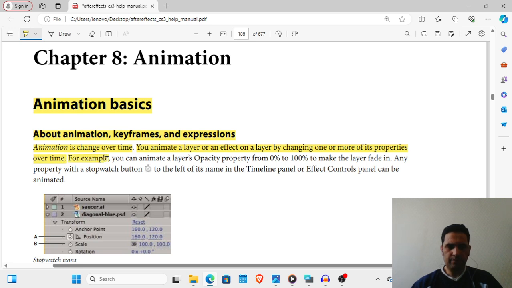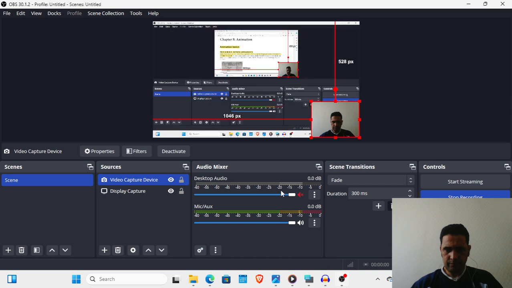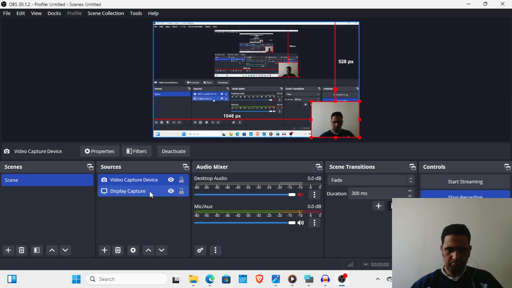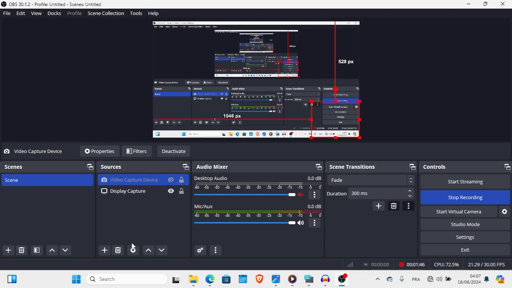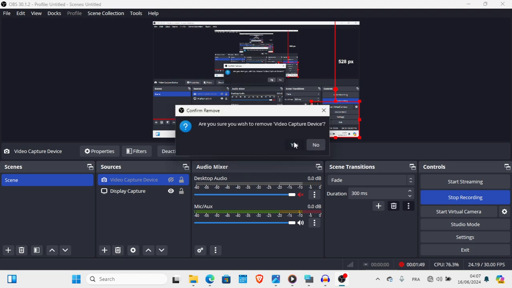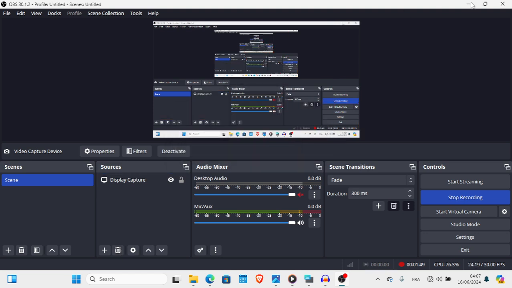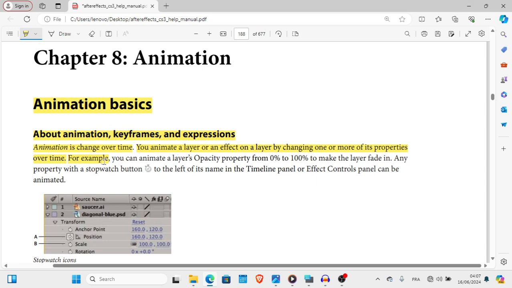For example, you can animate a layer's opacity property from 0 to 100% to make the layer fade in.